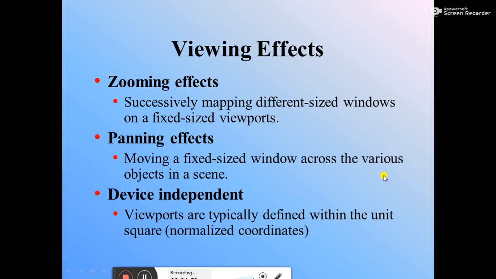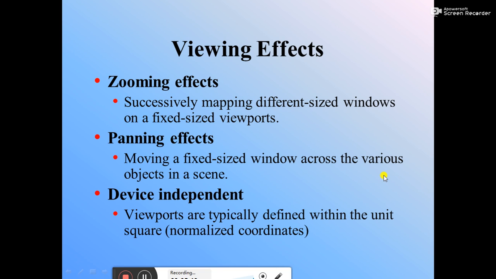using viewing effects we can apply zooming in or zooming out. We can also apply pan effects. Pan effects means moving fixed size windows across various objects in a scene, successively mapping different size windows on a fixed size viewport. Here you can see the viewport size and position are fixed, but the world view can be changed.